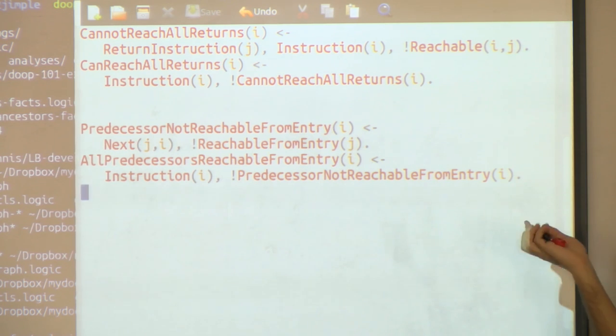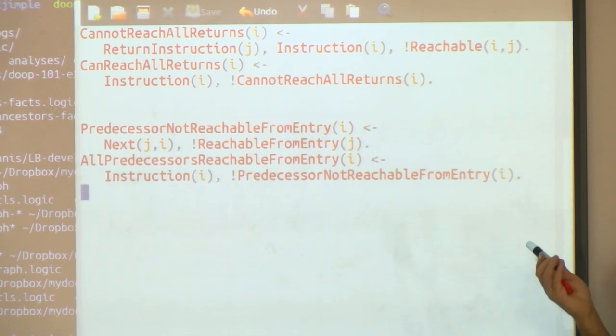Are there any more questions about these exercises, the concepts that we saw this morning? Okay. In that case, George can come and give us some instructions on using scripting with the engine, based on the same input facts that we saw earlier. And then I can go on with a bit more theory and talk about pointer analysis and context sensitivity in pointer analysis.